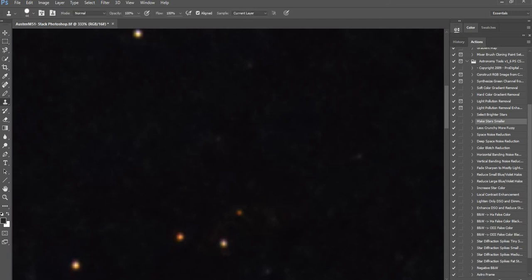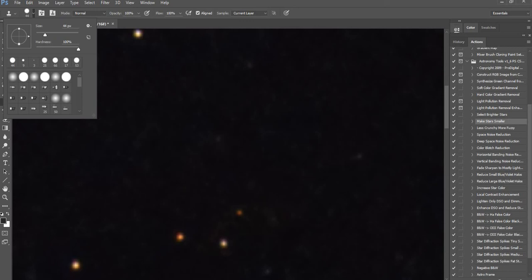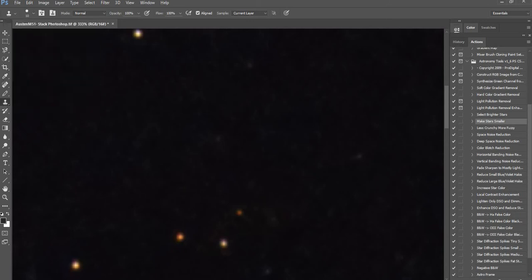and whoa, our clone stamp circle's way too big. Here's how you adjust the size up here. Let's make that not 44 pixels, but maybe 10 pixels. Okay? So here's how I get rid of this thing. I grab some nearby sky, I hit the Alt key, I click, and now I've just grabbed that circle of sky.